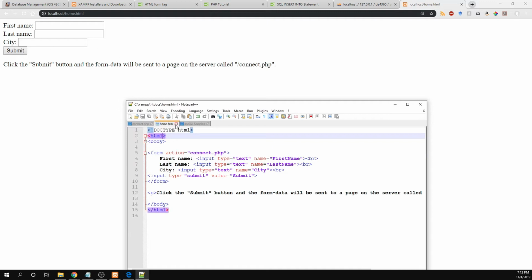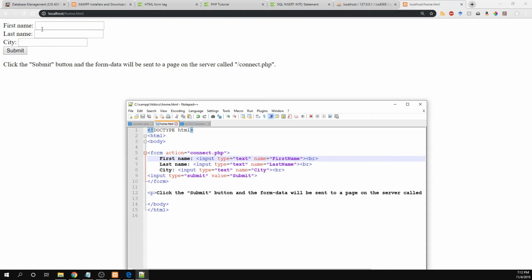Right, so what I'm saying here is this is an HTML document, opening and closing tags for the body. And this is a form, opening and closing tags for the form. So what are we saying here? Well, that whenever you perform an action in this form, you're going to run this script called connect.php. First name, it's this part right here. These tags right here are input type text, name first name.